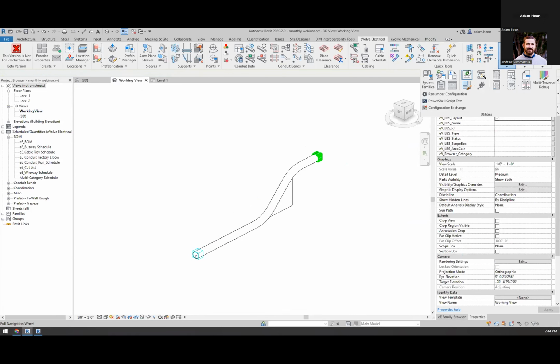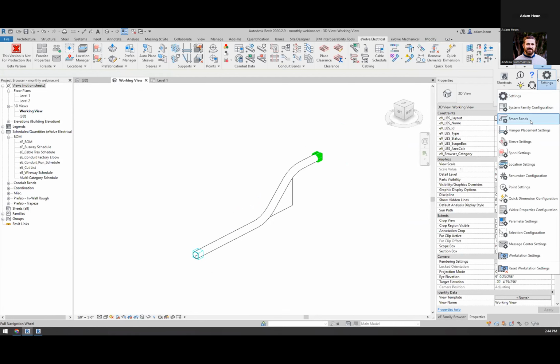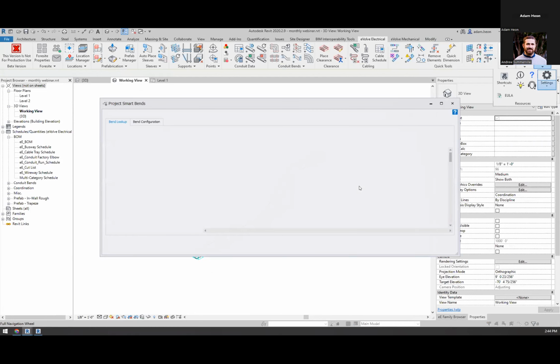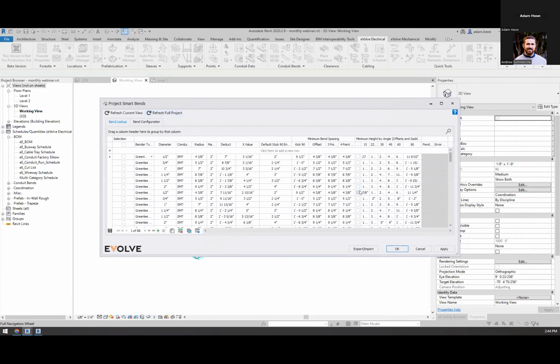Okay. When you go into your settings and you go to smart bends, the smart bend settings, I'm going to cover some of this stuff in a little detail here, just to explain what it does.